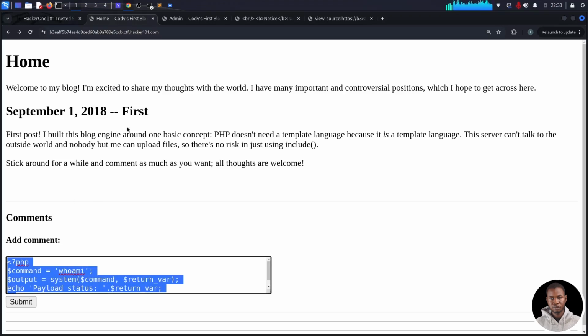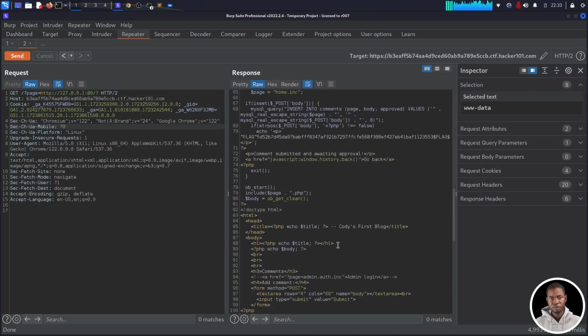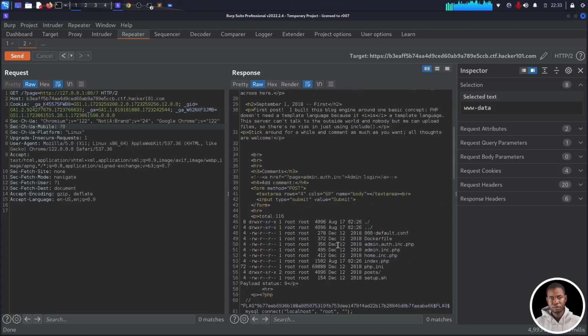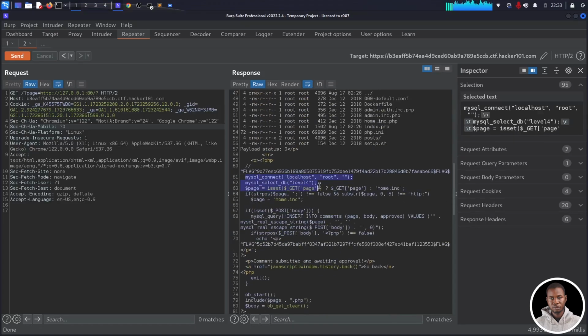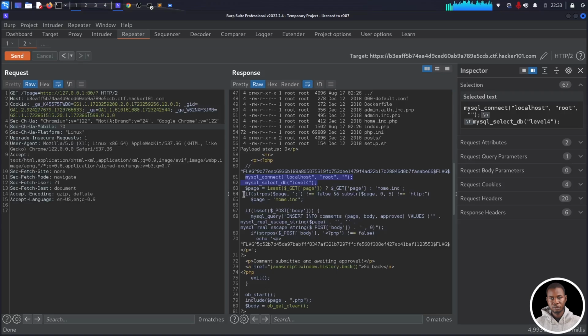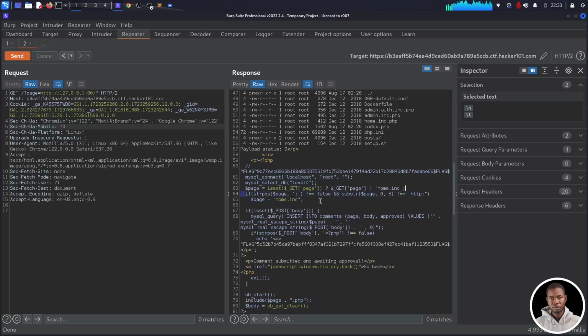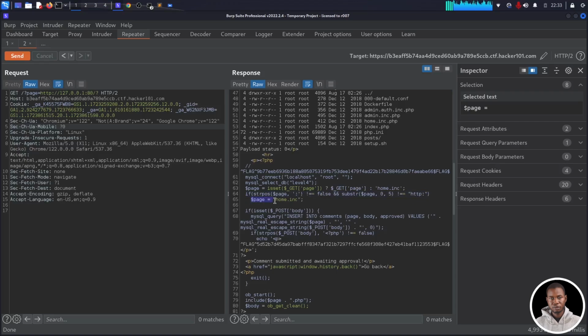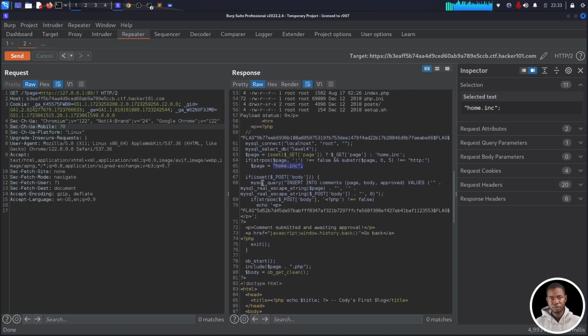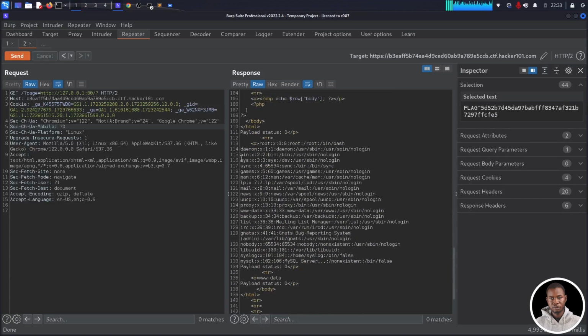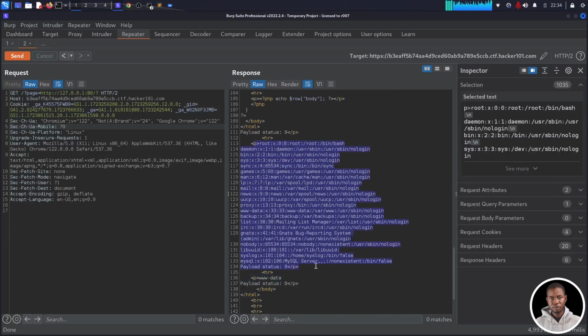You can also explore the logic of the application from the Burp Suite. Now, if you go to the request where we viewed the index.php file, you can see the MySQL database connection. You can see some validation taking place here, in which if this condition is true, the application is going to redirect you to home.inc. You also have other queries as well, like for the comment and the one displaying the flag. Let's see, this was the previous command that we executed on the server.